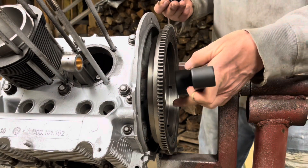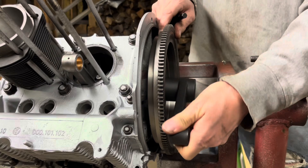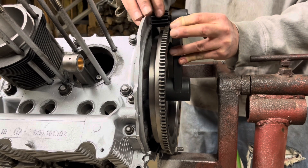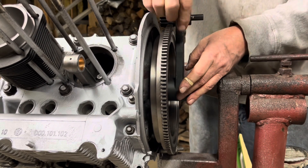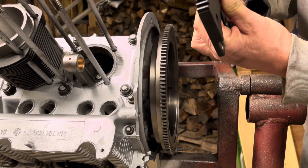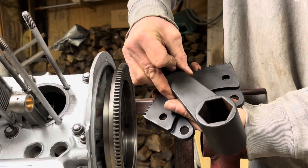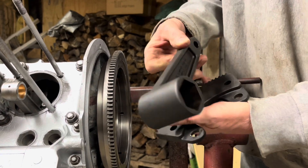We're taking our tool — this side goes on the gland nut. We could certainly use it as a wrench to tighten by hand. Once it gets tight, we put the gear in there; the gear rides on here and you turn it like so, and it tightens your nut. The tool also comes with this adapter — if it will bolt to your brake drum, either wide five or four lug, the socket goes on the nut in the center of your rear axle. That big nut needs to be very tight, and this is the tool that'll do it.